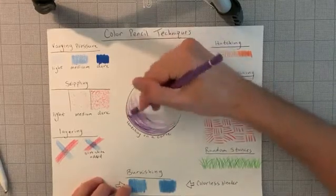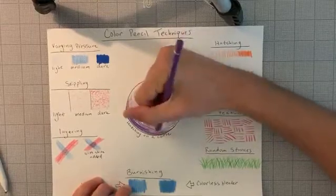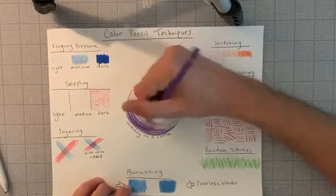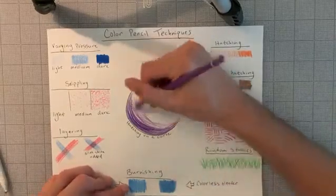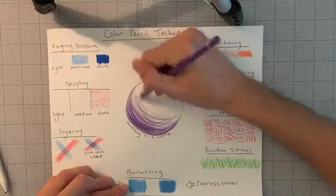Okay, I can do a little bit more here so that it is darker because it's further away from the light. And don't forget the sides because they should wrap around. Okay.